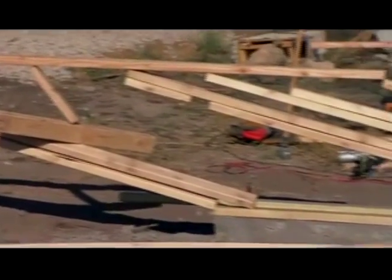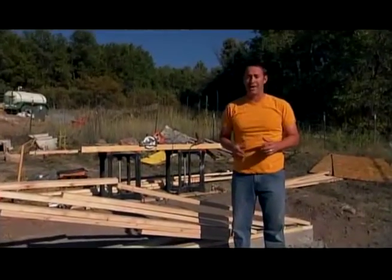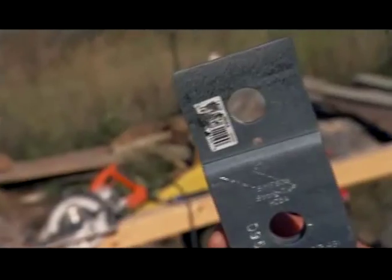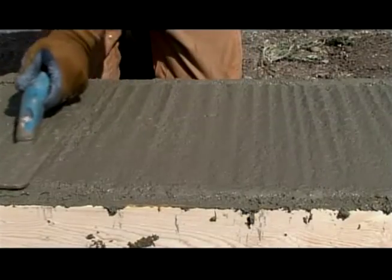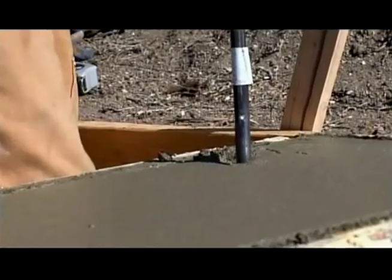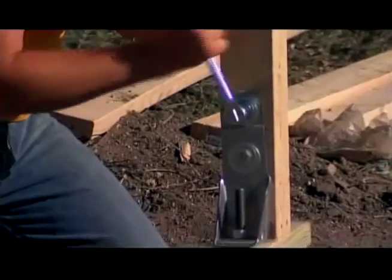Now this wall obviously had very little shear strength, so I'm gonna frame one that does using one of these. It's a hold down plate. It goes with a 4x4, and we're gonna put it at both ends of the wall. The anchors for the hold down plate need to be set into the foundation and allowed to dry before the 4x4s are attached with the lag bolts.